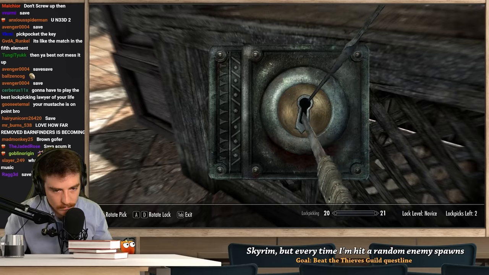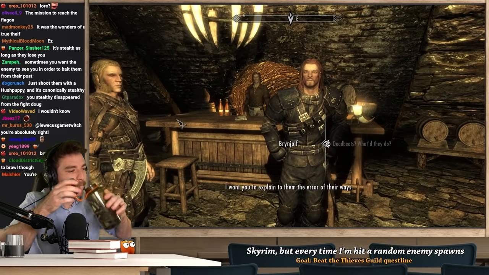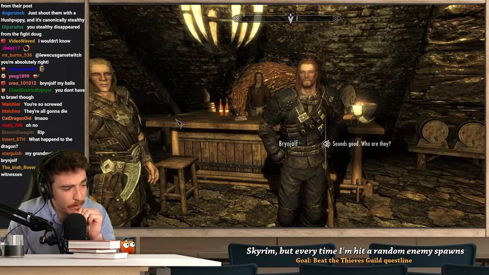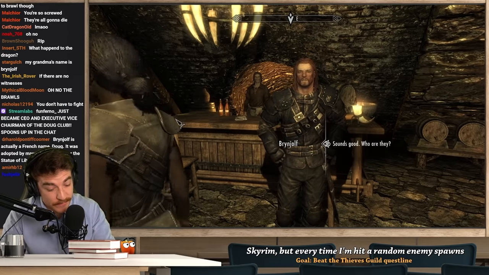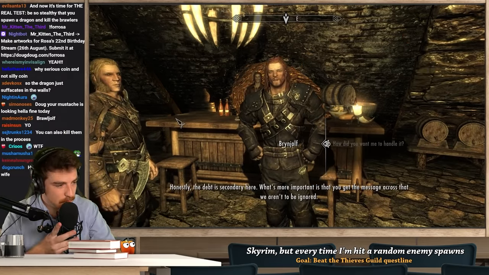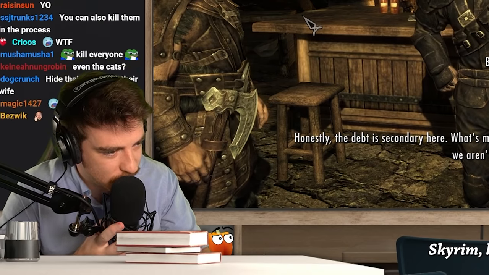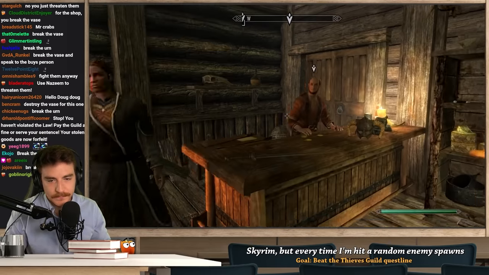But let's assume that you're actually a good thief and move into mission 2. First, head to the Thieves Guild down in the sewers, and Brynjolf will ask you to intimidate a bunch of townsfolk for money. I mean, we could absolutely destroy them and their children and families and anyone they've ever known or loved, right? That's how you send a message. What's more important is that you get the message across. I'm reading you loud and clear, Brynjolf. I don't want any of them killed. No.